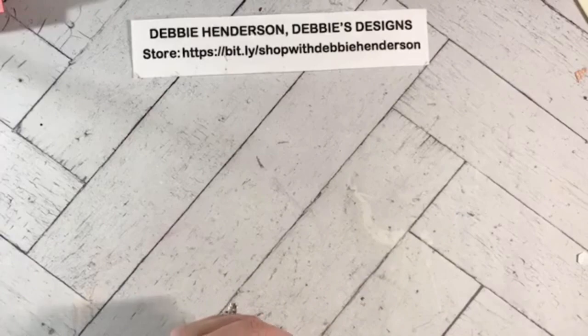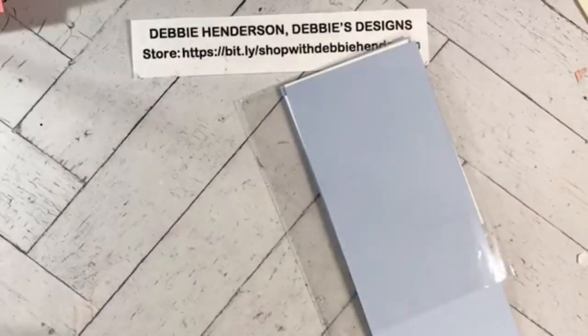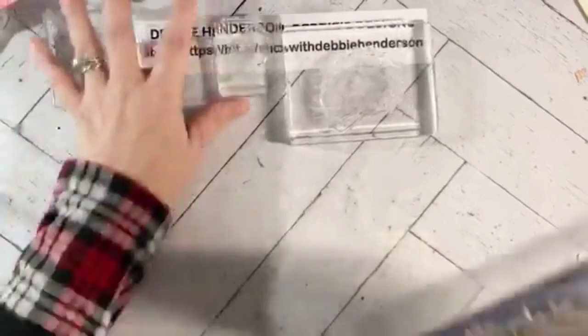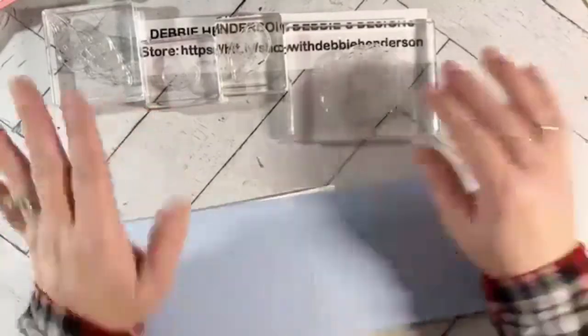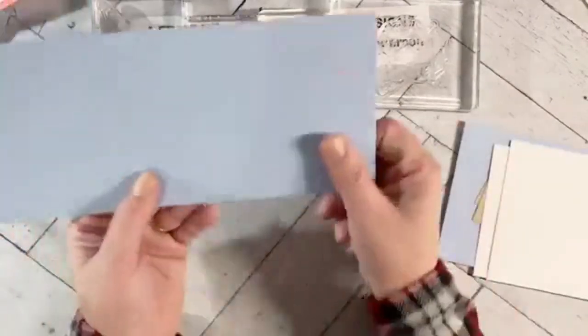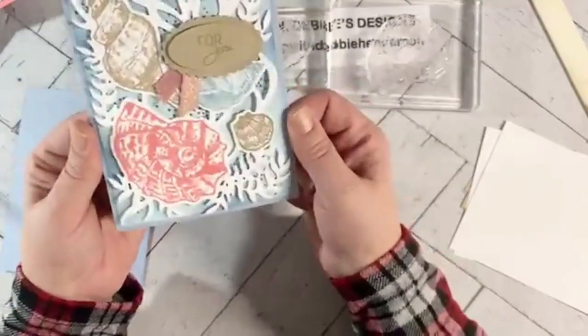I love card number two — I think it's my favorite. I need some shells cut out. The card base is Seaside Spray, 11 by four and a quarter, scored at five and a half. Here's card number two — it uses that big die that cuts one large shape. I need a piece of designer paper cut to five and a quarter by four. This time I start with Misty Moonlight ink and a splotchy stamp, adding bubbles all over the designer paper. They peek through on the die cut — you really cannot go wrong, just put them everywhere.